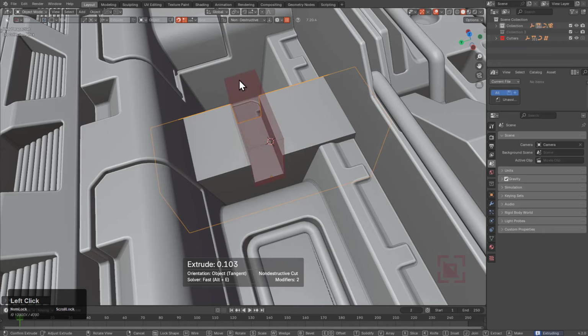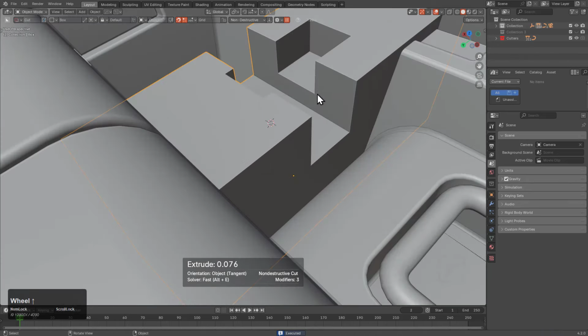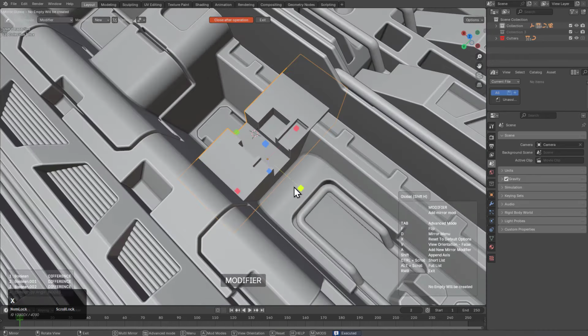So to demonstrate it even more, we'll just continue a cut, and I will cut on one side, but we'll hold Alt in order to cut both ways. So it's really a very small thing, but really just one of those things that I felt was a very important quality of life feature that was needed for this particular tool.